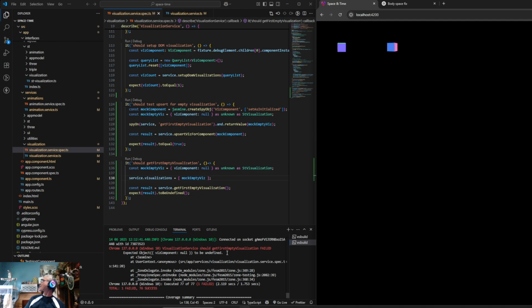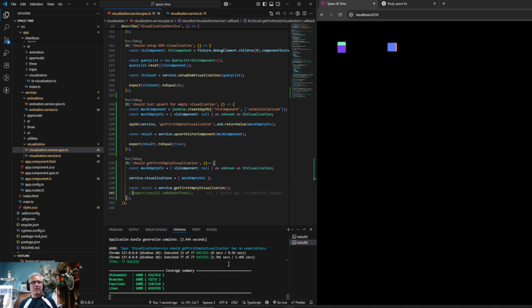I have one test that we copied over from ChatGPT, and when I look here, it's failing on line 141, which is the actual test. So I'm just going to comment that out and see if it passes now, or if there was some other problem. It really doesn't do a lot. Oh, we're getting our first visualization. Okay, so it does pass now.